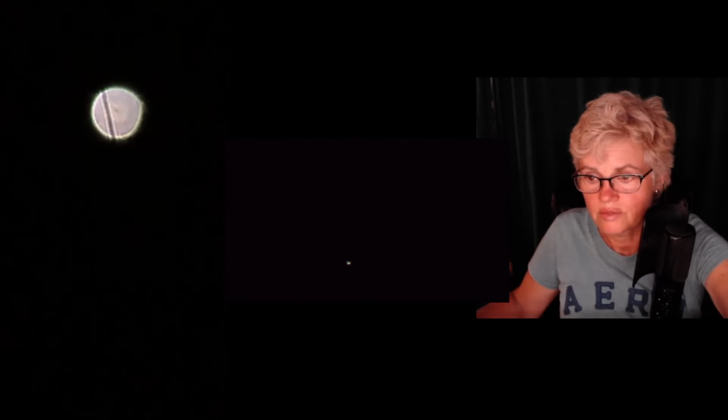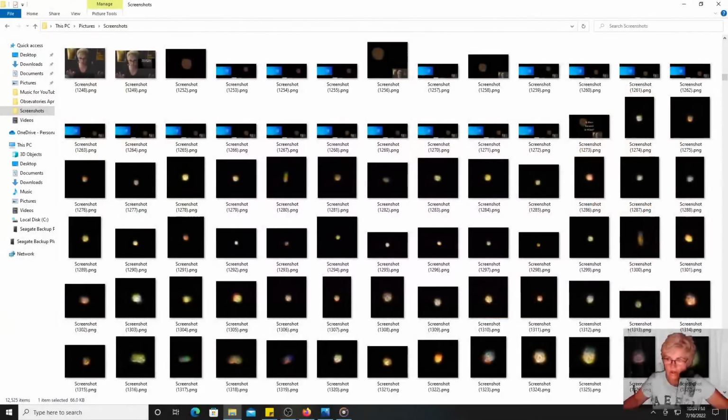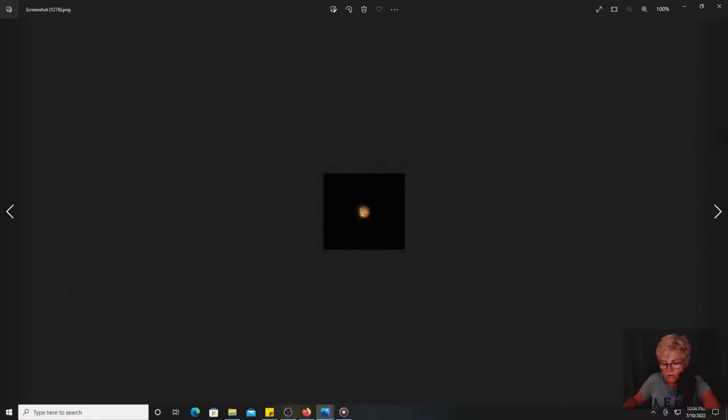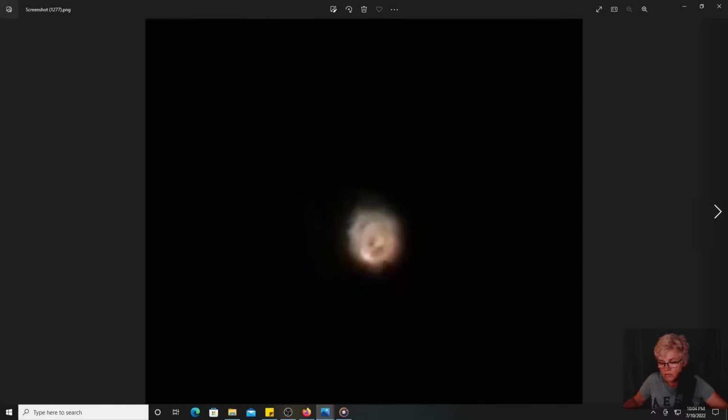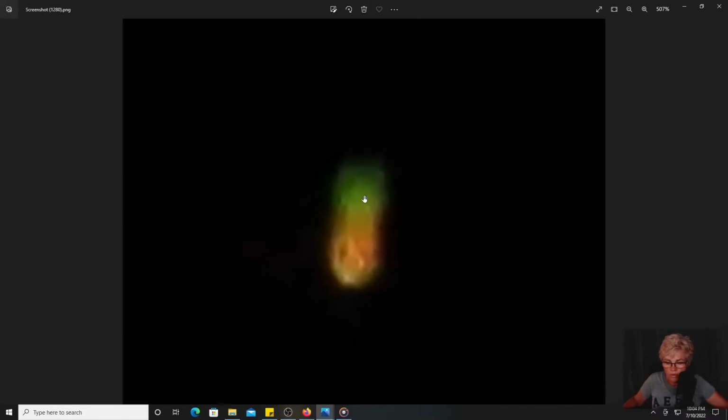Well, you can look at these stars too, right here. Some of these stars, they change their shapes. Like this. They can be green, and they can be yellow.